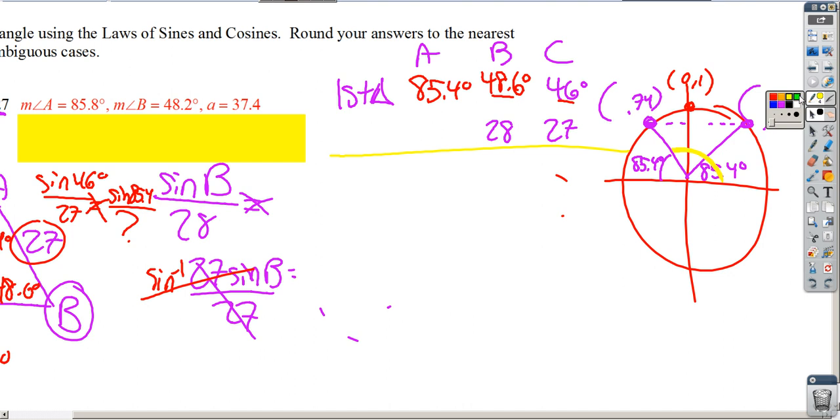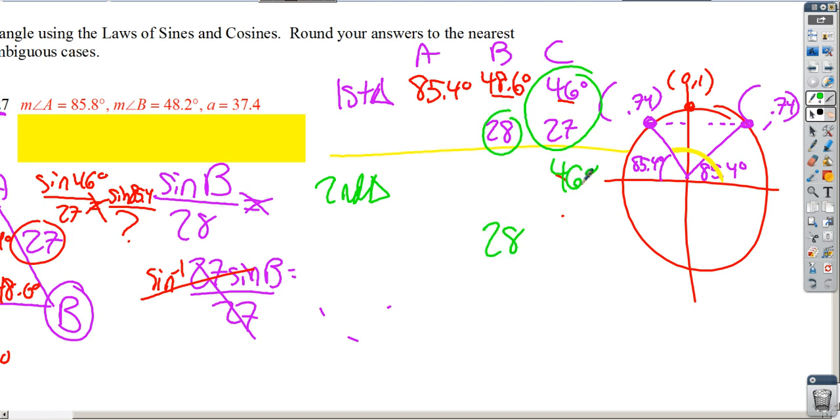Okay, if there's a second triangle, and we're not sure yet, we know that these parts were a part of the original problem, so those have to be part of the second triangle. And then when we did 180 minus this, we got 94.6 degrees. If you add this and this, you haven't reached 180 yet, so you can still go further. And it turns out that when you add those together, you get 140.6. So that means this would be what's left over from 180. And there is a second triangle there.